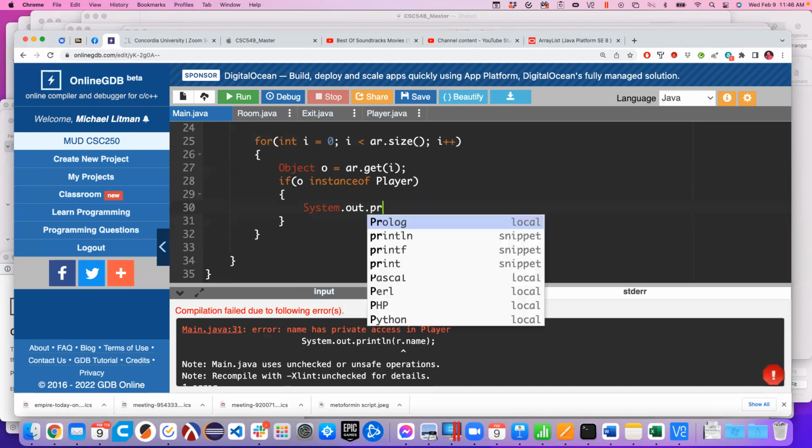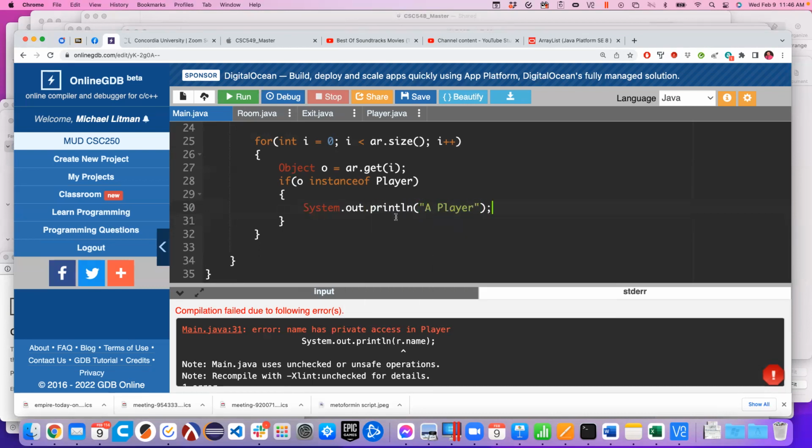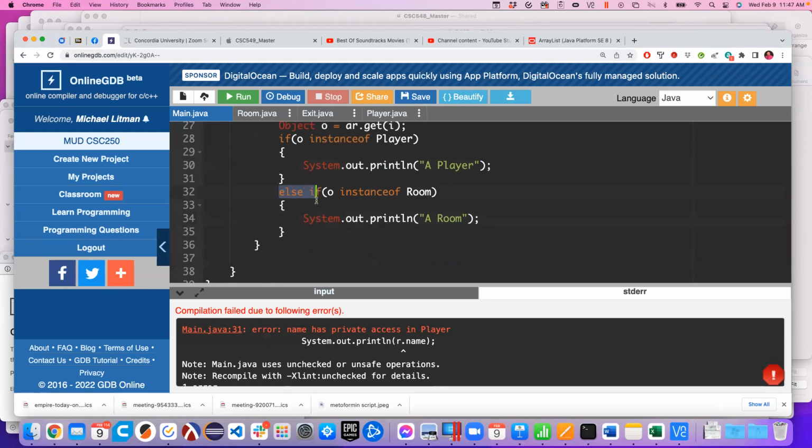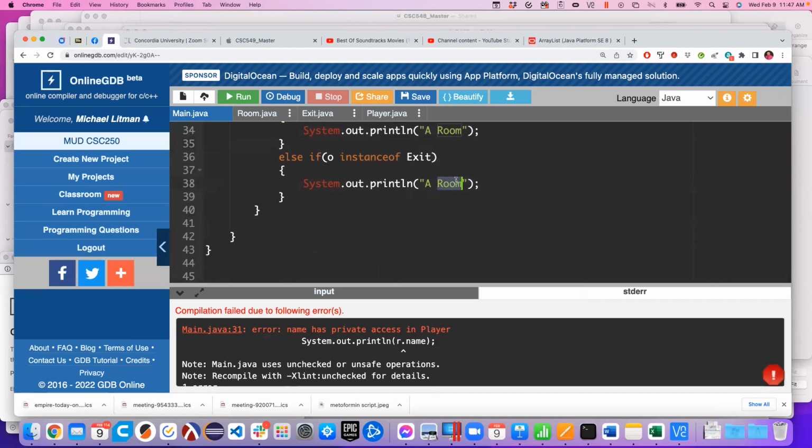So this instanceof Boolean expression allows us to do some different things. We can say System.out.println a player, something like that. And maybe we have an else if it's a room, we print out a room. Else if it's an exit, we print out an exit.